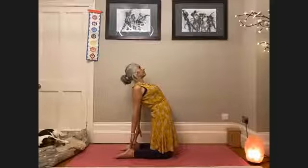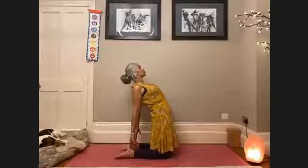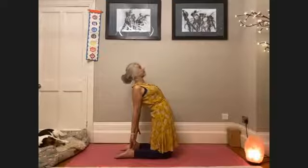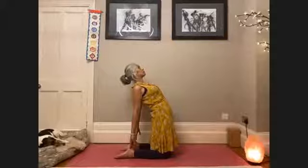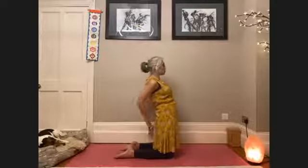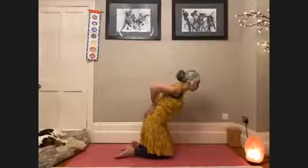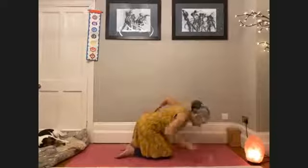So always supporting the lower back with one. One more breath. And if you have half variation here, come back slowly, support your lower back before bringing the hand to the other heel. And whenever you're ready here, some of us may want to stay longer, some of us may want to stay less time. Supporting your lower back when you come into neutral spine, gently moving your hips back towards your heels.